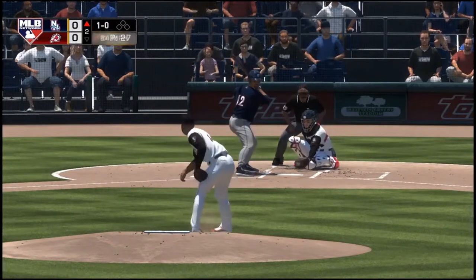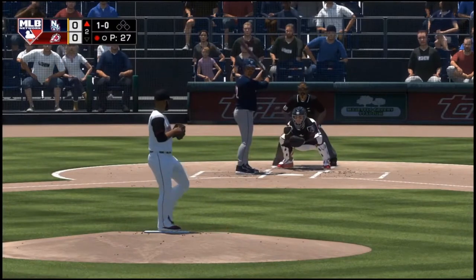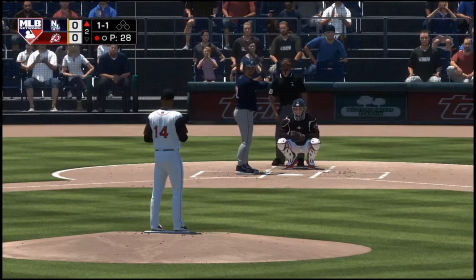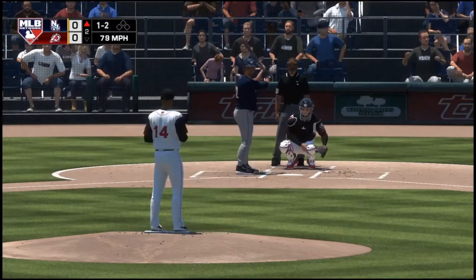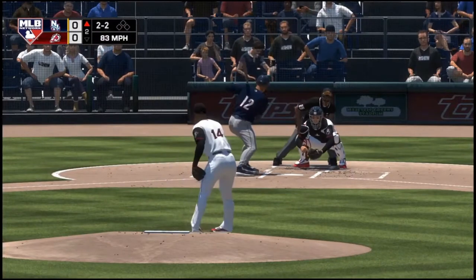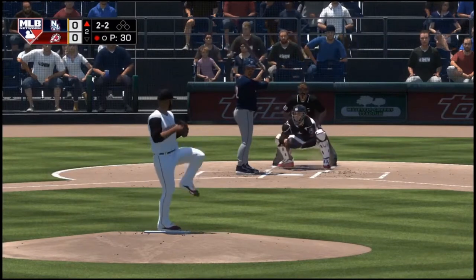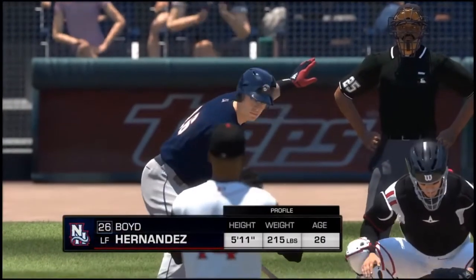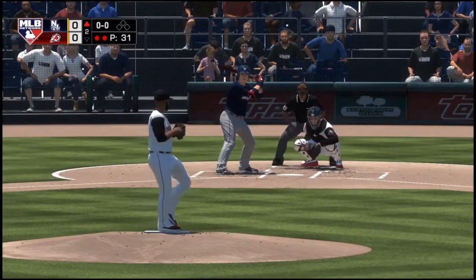First pitch of the at-bat — off-speed pitch in the dirt as he takes it for a ball. A ball and a strike. The 1-1 home — swung on and missed, and that's strike two. One-two count. Lays off, two and two. The two-two is at the knees and called strike three. So coming to the plate, Boyd Hernandez. First two men in the inning have both gone down via the punch out — we'll see if he can fare any better.